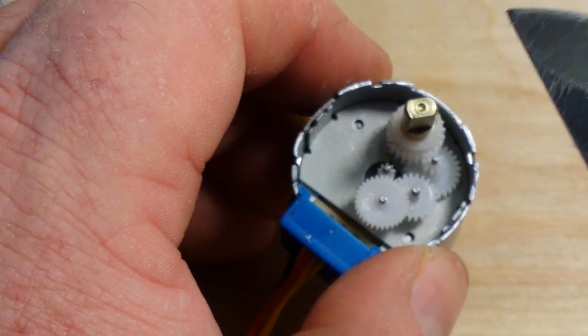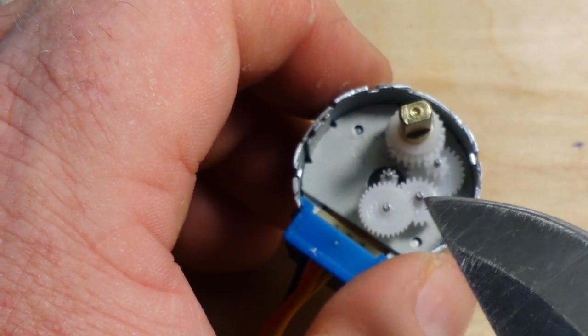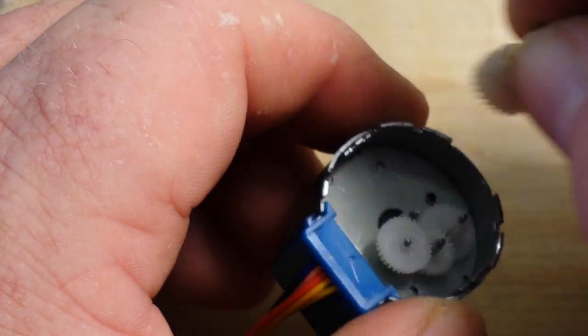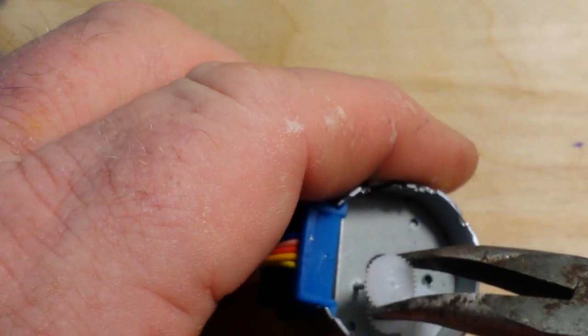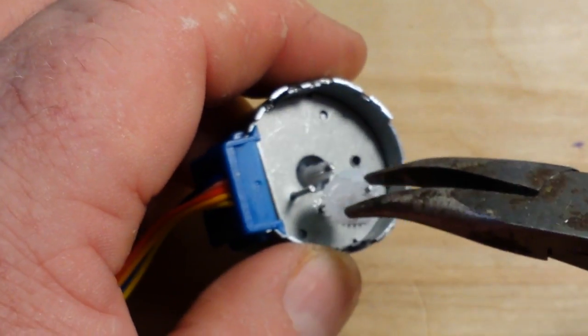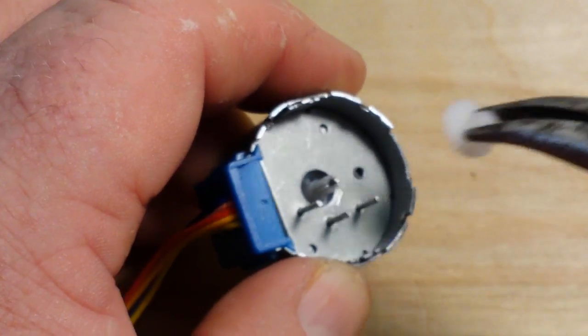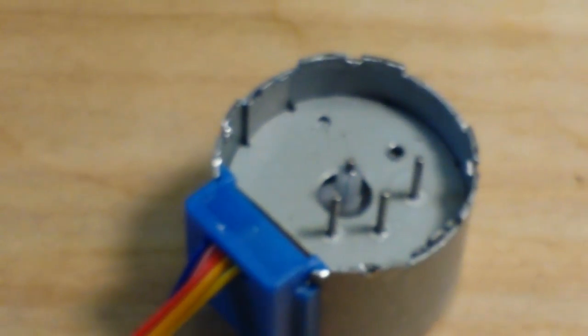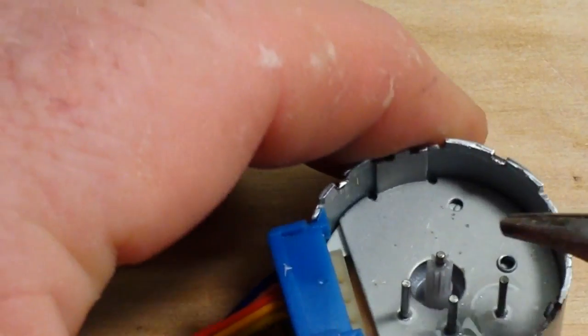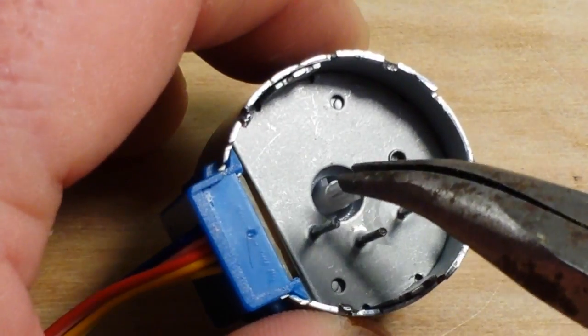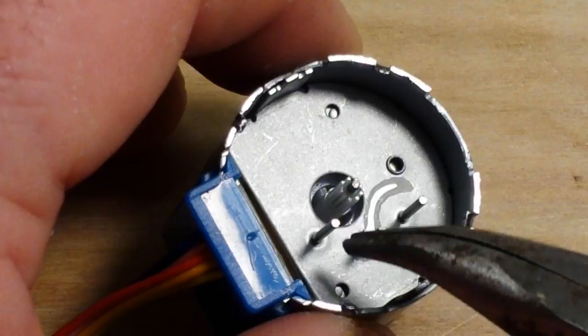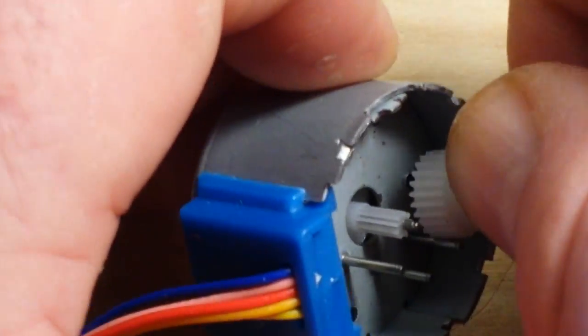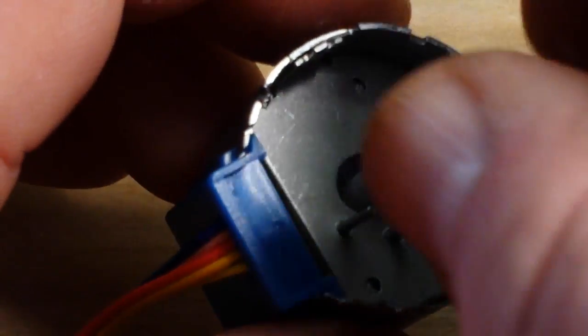We've got a nice little drivetrain gear reduction. See there is our output motor there. Let's see if we can't remove these. Oh yeah. That's come off real nice. Okay, so let's zoom in. So there is our main output shaft and gear which then drives all those other three gears which in turn turns our final output shaft there just like that.